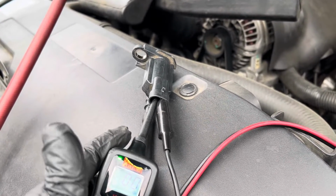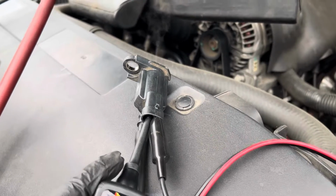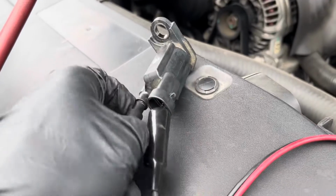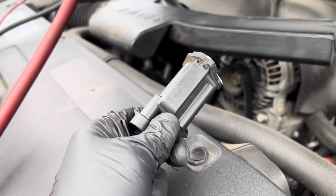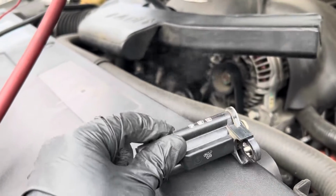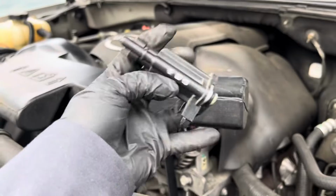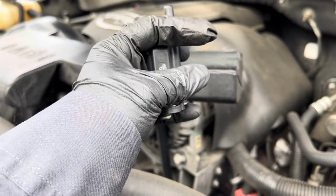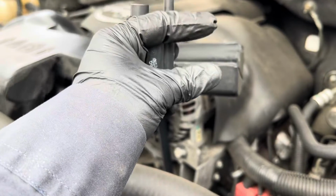So right now it's closed. I'm opening it. You can see the smoke coming through. There you go. That's how you test the purge valve. For this one, the purge valve is okay, but I'm not sure. The thing is, I'm not sure if during the drive cycle the valve in here is intermittent. It could be opening by itself.